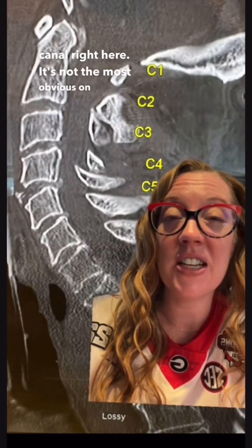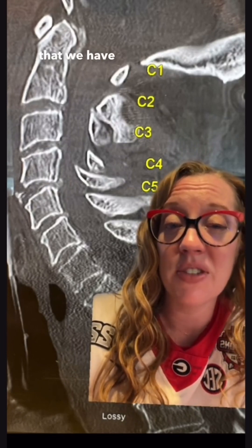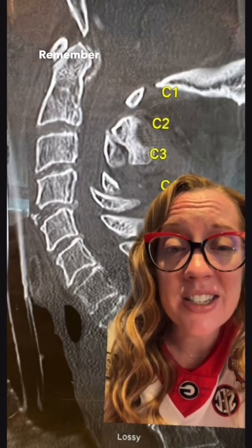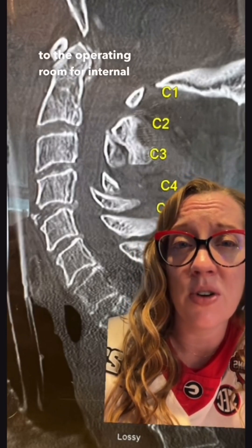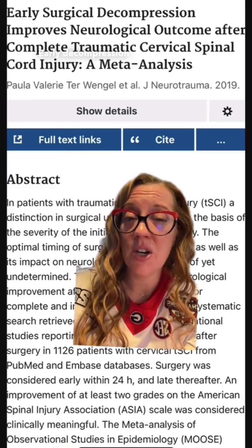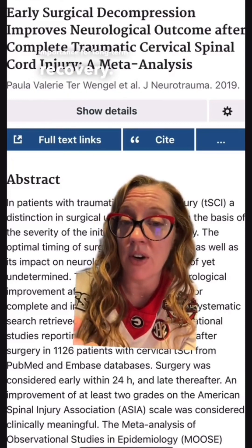It's not the most obvious finding on CT scan, however it is probably one of the most important injuries that we have to detect early in this patient. Remember, he was unresponsive and was taken emergently to the operating room for internal bleeding. Early decompression of a spinal cord injury is of utmost importance for long-term recovery. In this polytrauma patient, it is so important to get all the subspecialists involved in his care right off the bat so we know how to best streamline his care for the best outcomes.